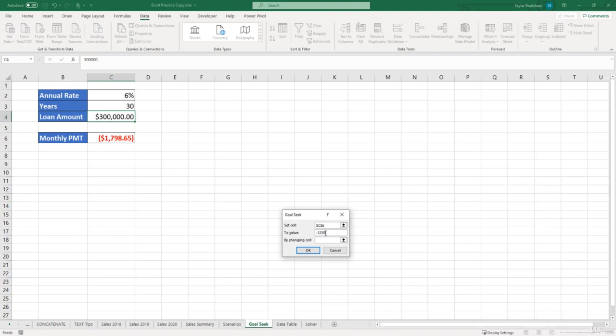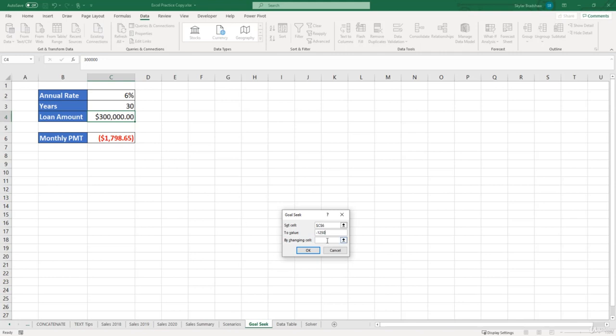Now the reason why I made this a negative number is because our PMT function is producing a negative value. And that's why you see these parentheses surrounding this number. Because currently, this cell has the accounting number format applied to it. And the accounting format shows negative numbers by putting parentheses around the value.